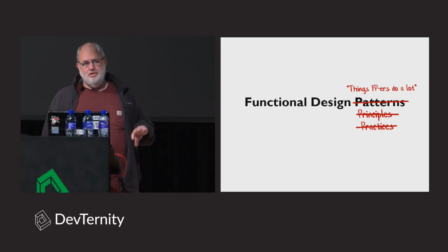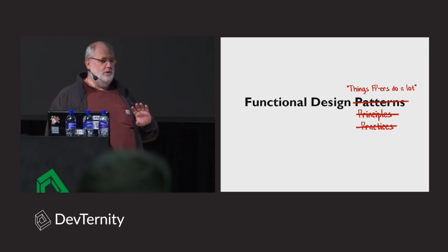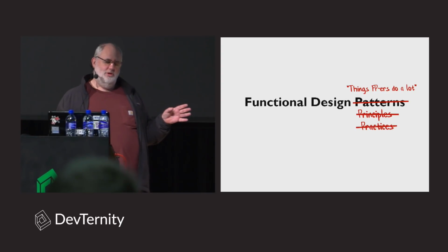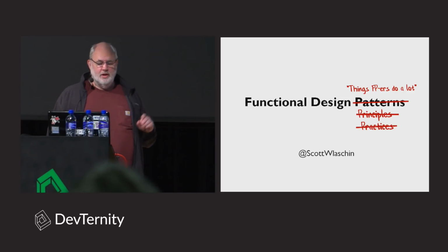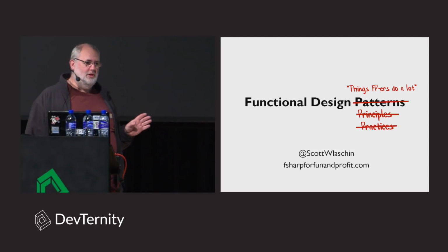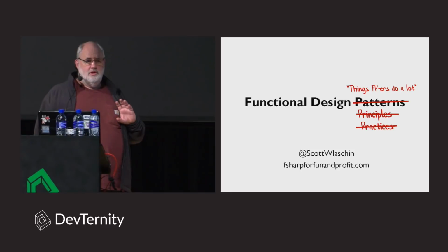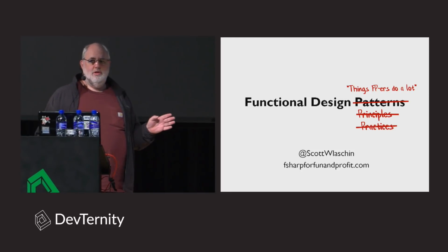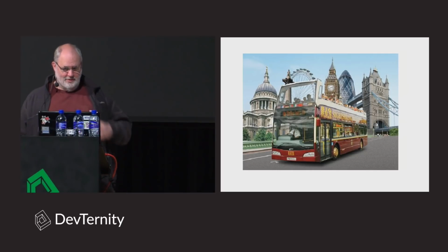Now this is an introductory talk for people who are new to functional programming. So if you're an expert already, you might not find this talk very interesting. This is definitely a beginner's talk. My name's Scott Wlaschin. That's me on Twitter. I have a website, fsharpforfunandprofit.com, which is, as you guessed, about F#, and a lot of the examples I'm going to use are F#, but the principles are really for any functional programming, including JavaScript, if you have to.